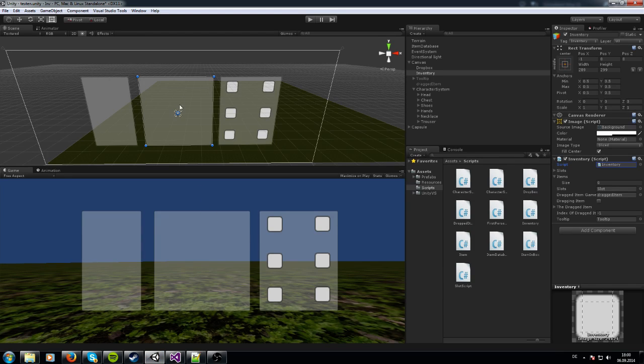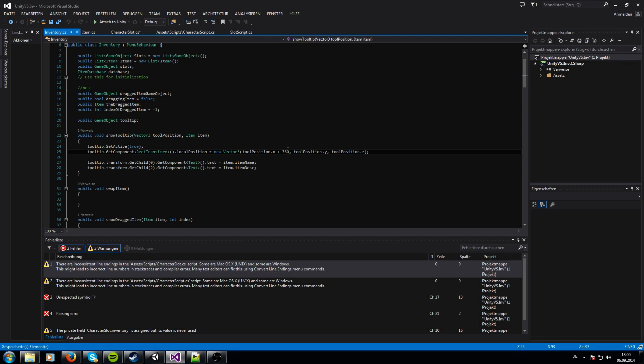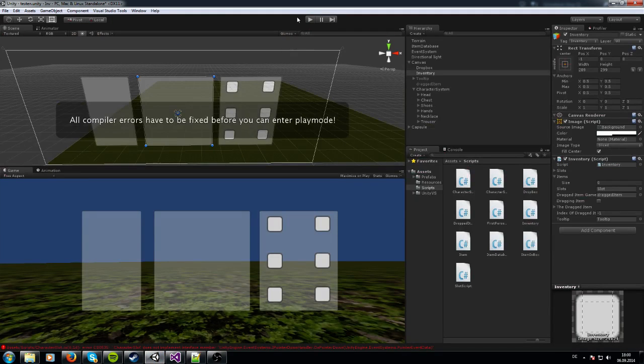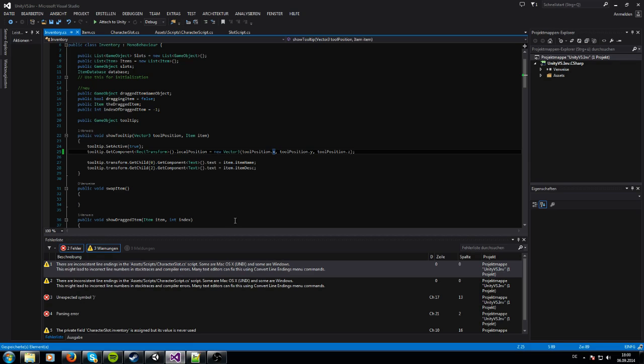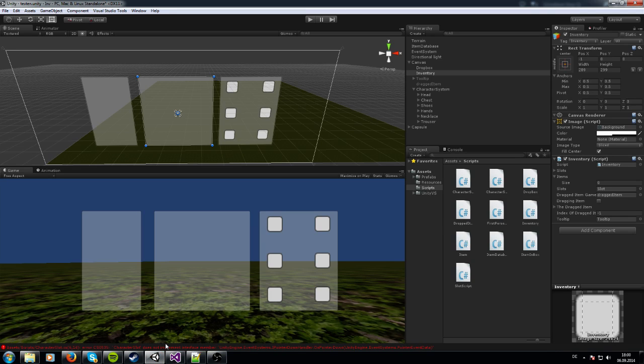So I centered this inventory exactly in this canvas, so my tooltip has to be on another position. So I have to take this plus 360 away. So I'm going to do this again, and wait. Did I do something wrong now? No, it shouldn't.